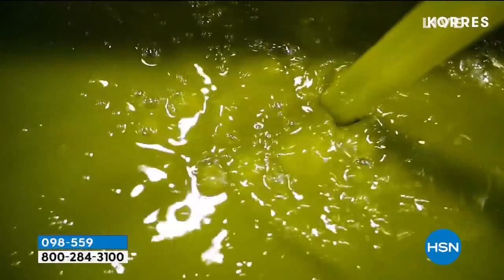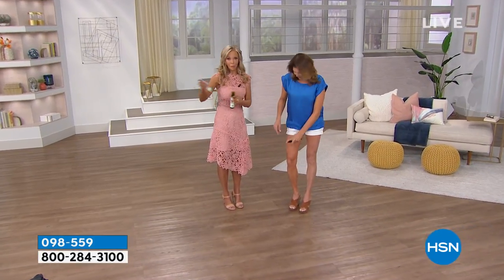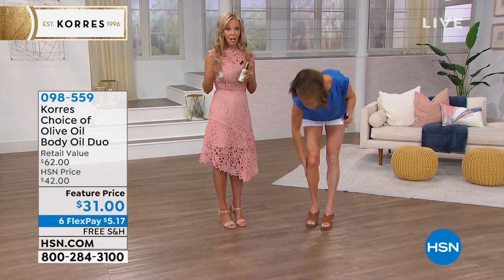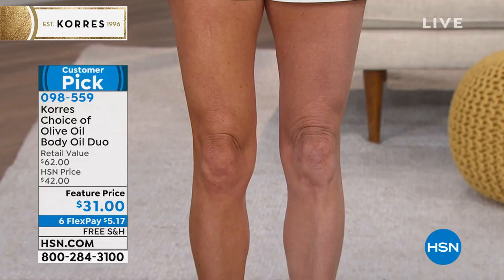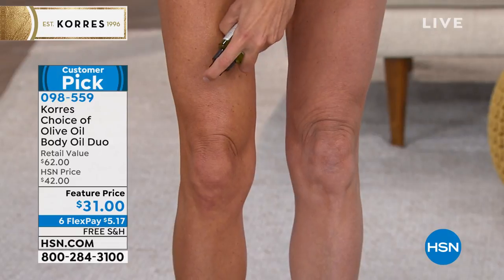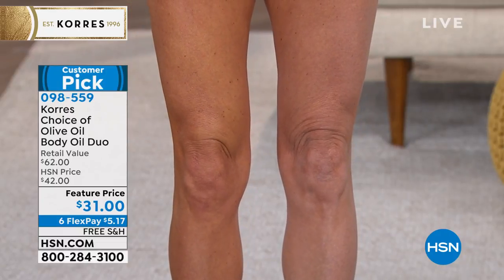She said no one's going to do it the way I do it. So we actually use the olive fruit and then we use the olive leaf. We get the stem cells from the olive leaf — some come from animals, some come from plants; ours comes from plants. It's the combination of the two, combined with Lena Kores being this amazing homeopathic pharmacist, adding Ellaria — a very powerful firming ingredient. So if you're looking in the mirror and saying, I would never wear shorts, I would never wear a skirt — put this on, try it.